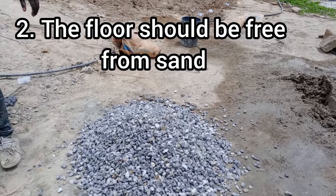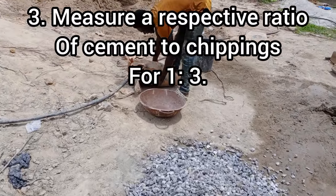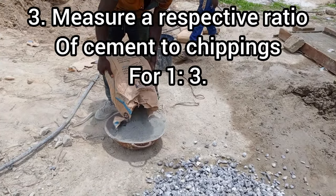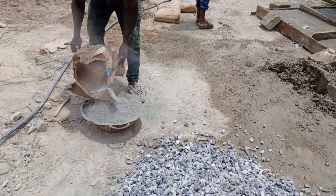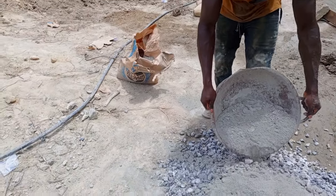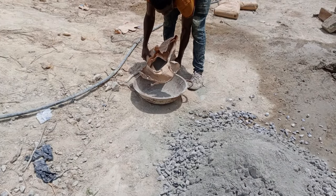Please kindly take note of doing away with sand, because this one is a mixture of only cement and chippings, and the ratio of this mixture of cement to chippings should be 1:3. This means that if you are to take 1 headpan of cement, you should add it to 3 headpans of chippings.